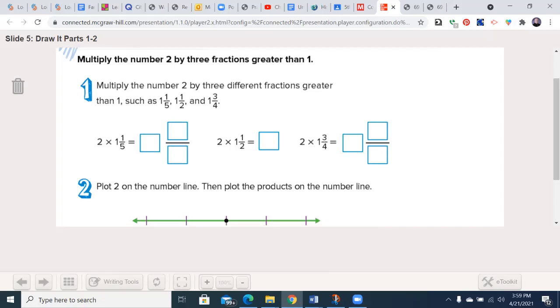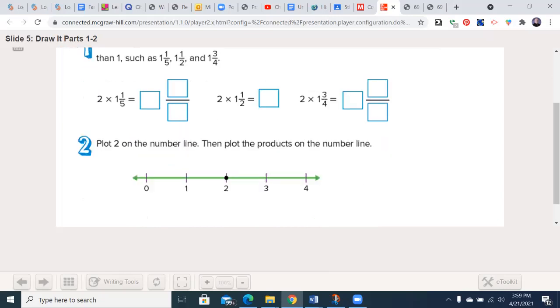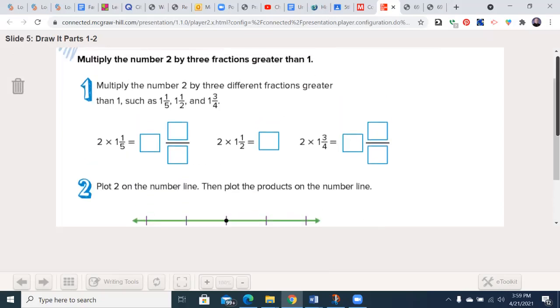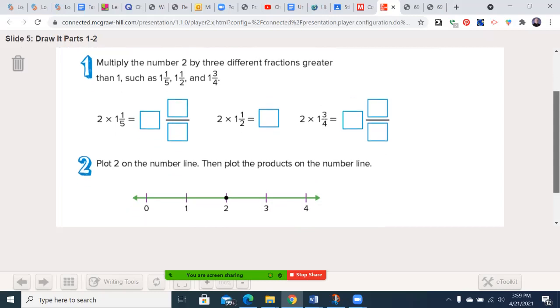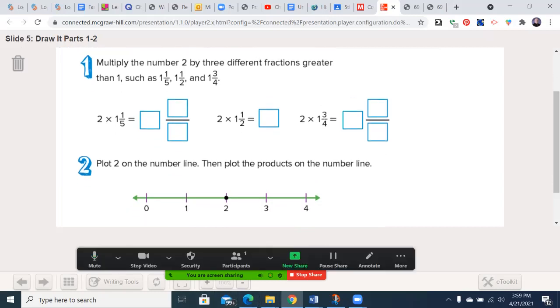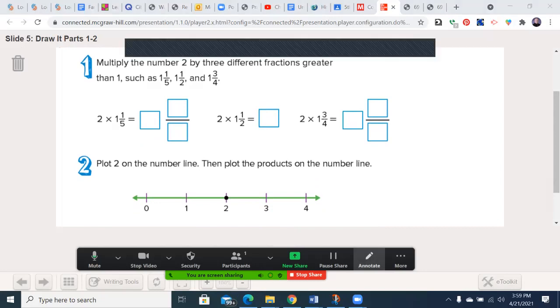So we're going to multiply the number 2 by 3 fractions greater than 1. See if I can have it lined up just so for you. Here we go. I'm going to grab my annotation tool. And just a reminder, at the end of the annotation usage, after I've given you a little bit of time to write it in, I will mention that I need to clear the screen. That usually gives you a second or two to pause the video if you need more time.